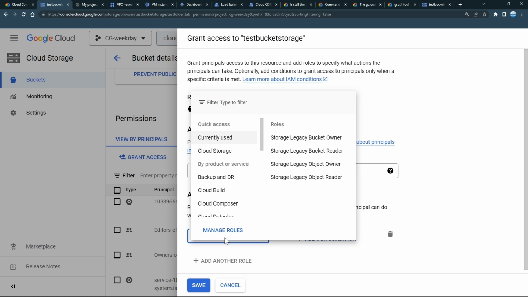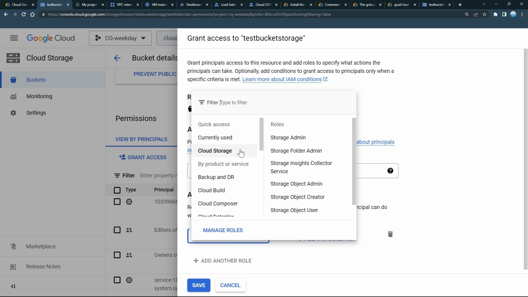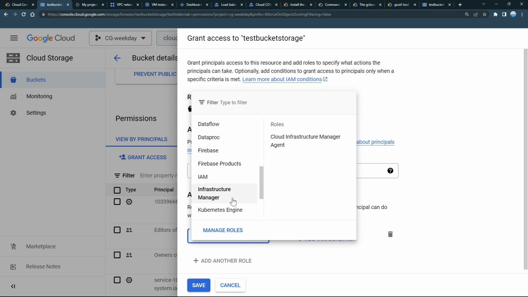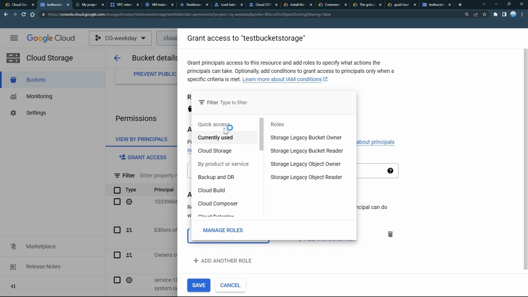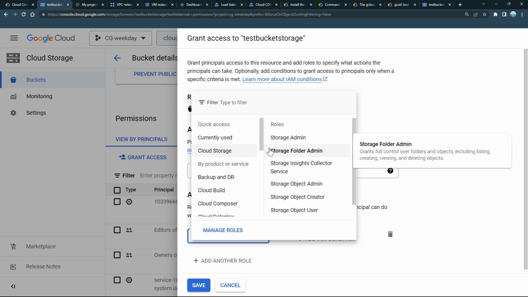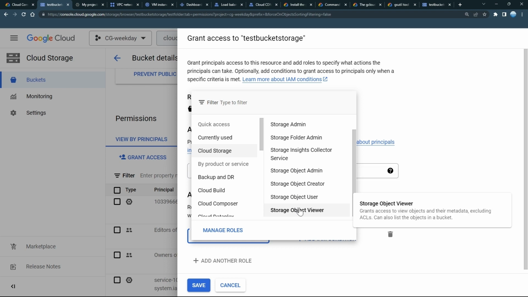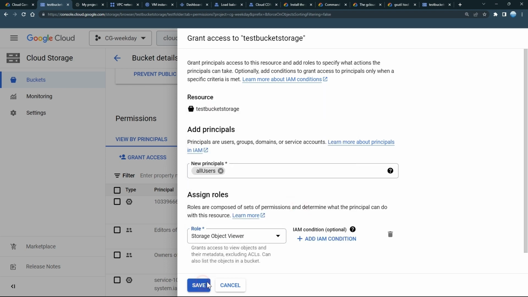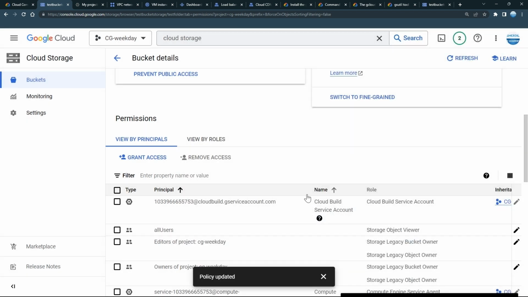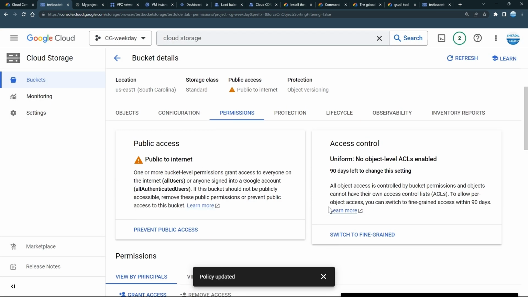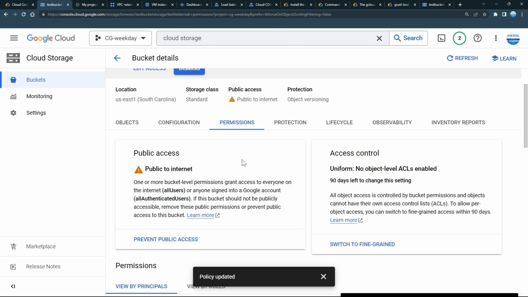Select a role, we can give the bucket permissions, right? Cloud storage, cloud build, as you can see, these are the permissions. So this is actually directly bucket based access, but if I go to cloud storage, we can give the cloud object roles, right? So let me save it. Remember, this allows access for the whole bucket, not the specific object. So I've already given public access to the internet.